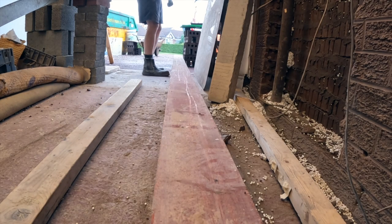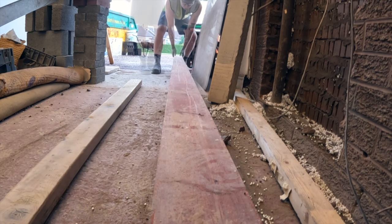You get to lift the crap end with the camera. Okay.